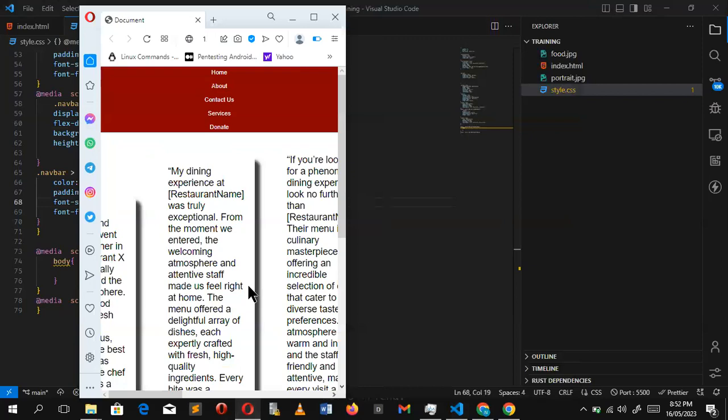Because you're going to be building a full page as your assignment, that's why it's important to take note of all these things. When you're building your nav bar, you first build your normal nav bar, and then you have to build for mobile.